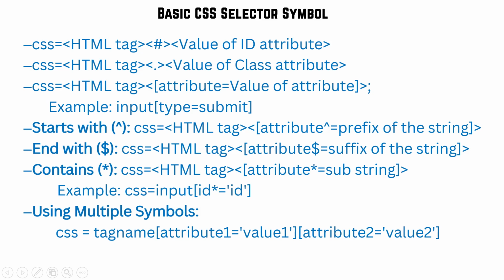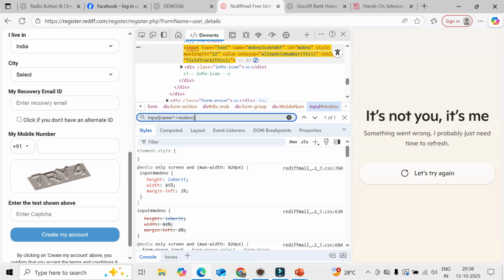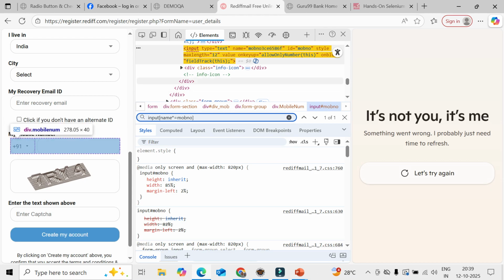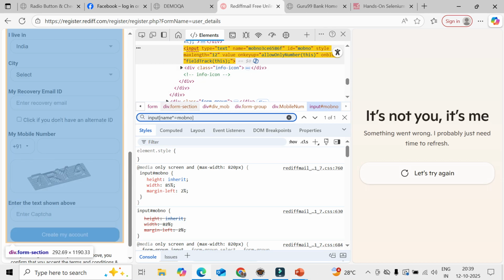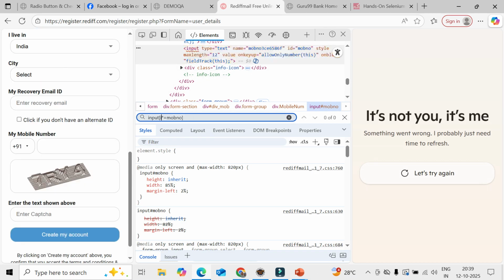In case you want to go with the ends-with, you can give the ending part, but that should be fixed. Otherwise, there is no point of creating this path. Also, it will fail. If you want to give contents, you can use star. Middle part or starting part or ending part, you can use star. It will still work. Okay, ends-with part, let's see this one. So ID, I can change it to ID. And ending part I'll be giving it b no. That's all. It will still work.